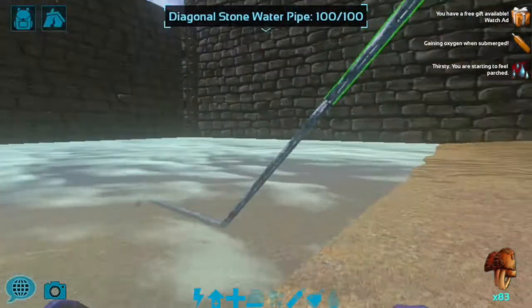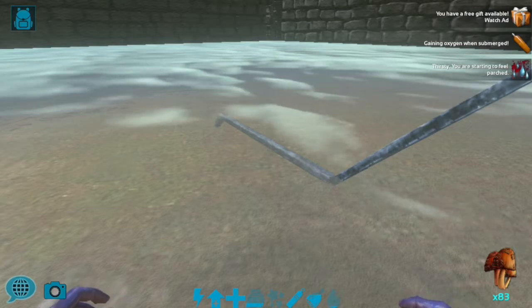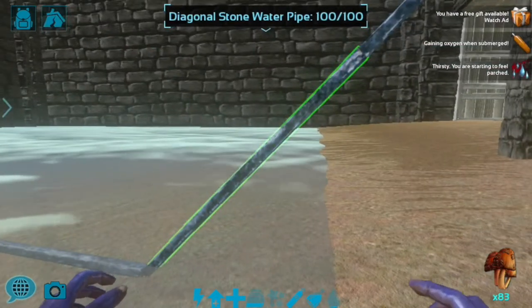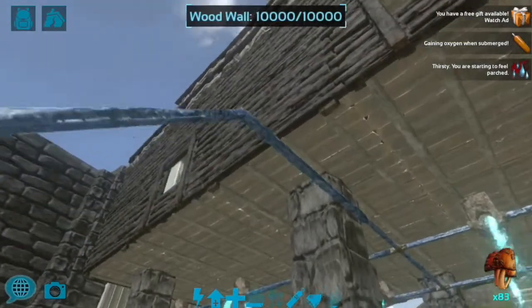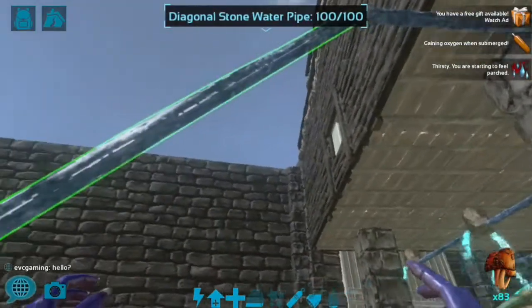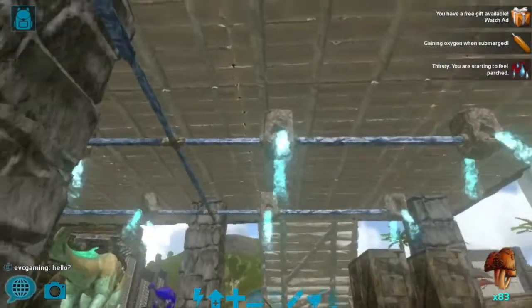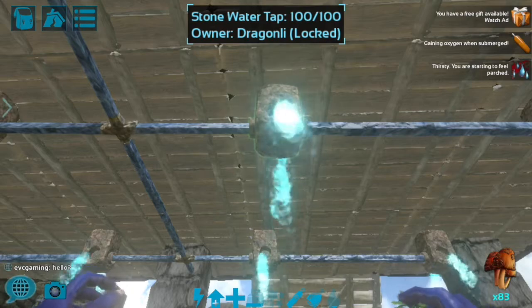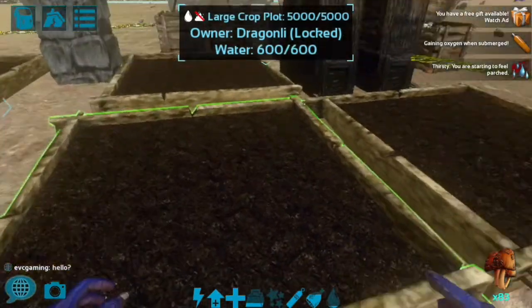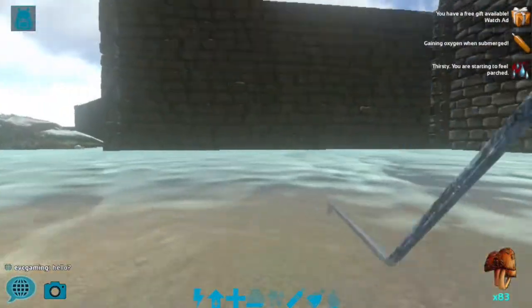You're going to need, first of all, to get the water, the water intake pipe. Then you're going to need any sort of irrigation pipe, most commonly just the diagonal or the horizontal one. And you are going to need the taps, no matter what. This is how the water will be dispersed to your plants, and you are going to need that as soon as possible.